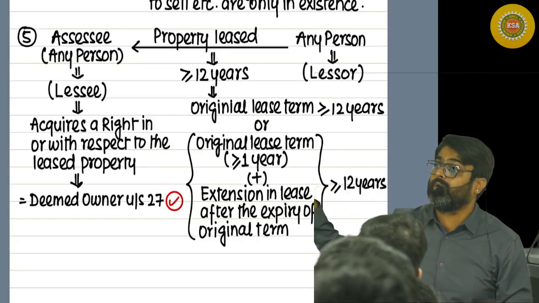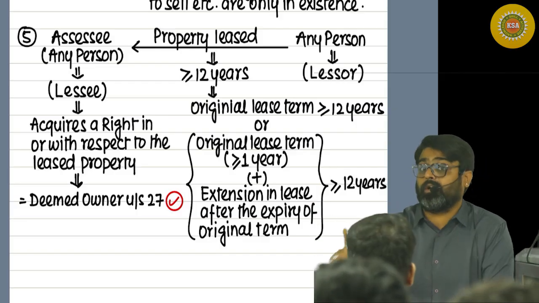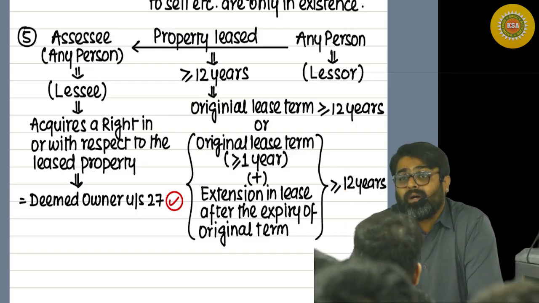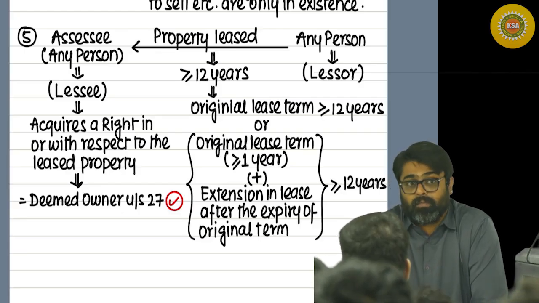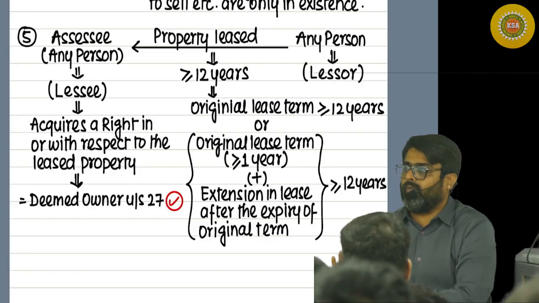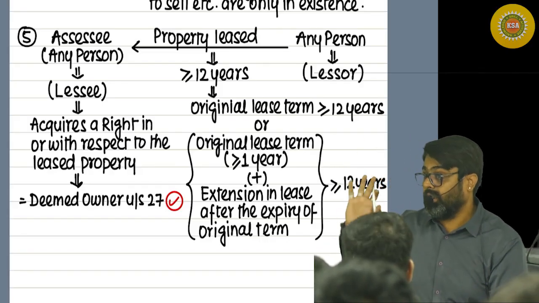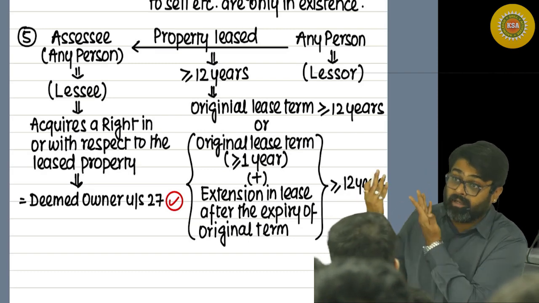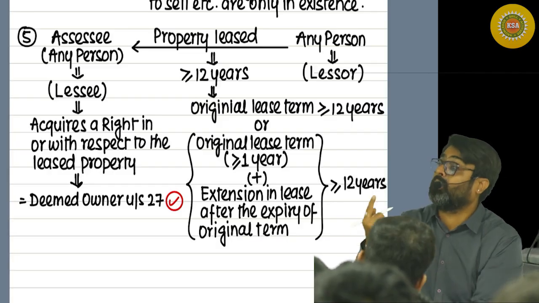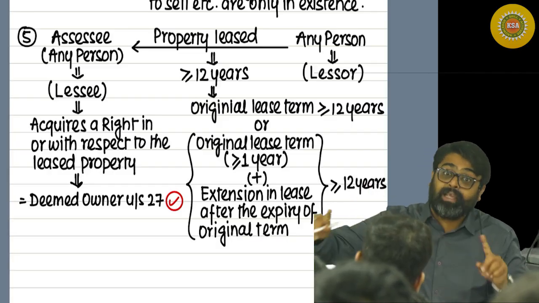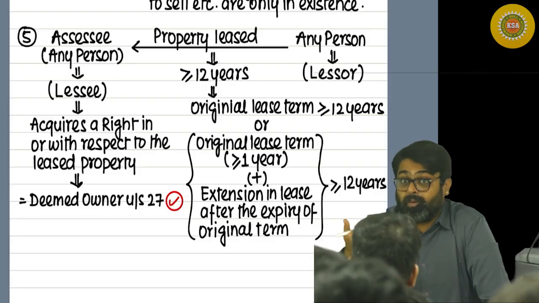After 20 years, you are the legal owner also, and you have all the rights of the property. But for the first 20 years, for the period for which you are giving me the property, you will not interfere in the property. I will say, okay, no problem, give me 1 crore rupees right now as lease premium. See, the property is very costly. If you want to buy this property, it might cost 10 crores. But right now, that 10 crores worth of property is available to you for only 1 crore, to be used for 20 years as an owner. Getting my point? So all the rights in the property will now come to you.